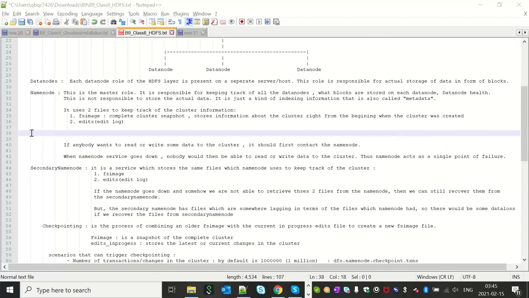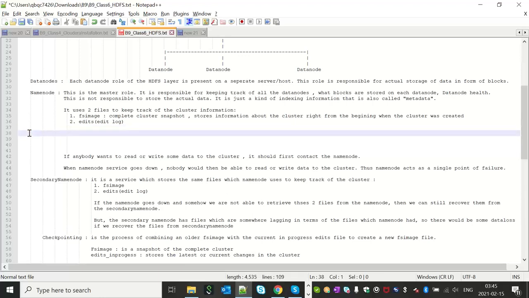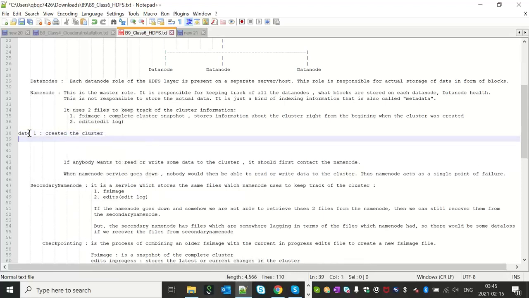So to make you understand a little bit more what these files store, let's take an example. I created a cluster on date one. On date two I wrote 100 files to the cluster.